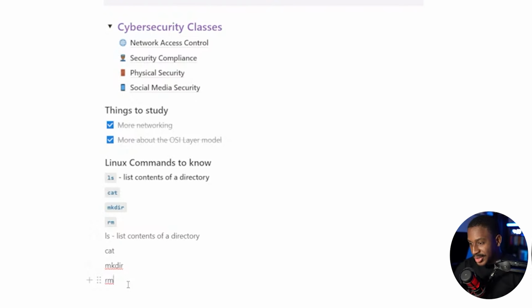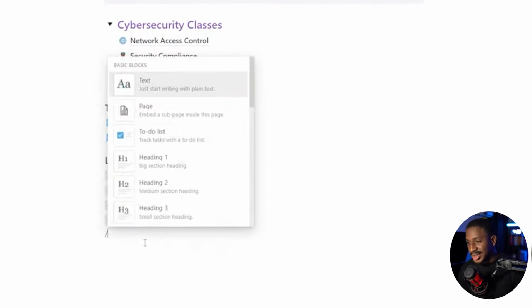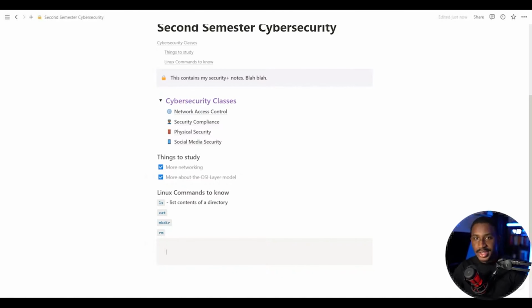Now, let's say you're also someone who's learning how to code, Python or whatever, and you want to take your notes in Notion. Notion helps you put your notes in a really nice view of whatever programming language you're using. So once again, slash is your best friend. So slash code. What happened? Nothing happened. Okay, just lagging. Let's look for a nice code snippet.